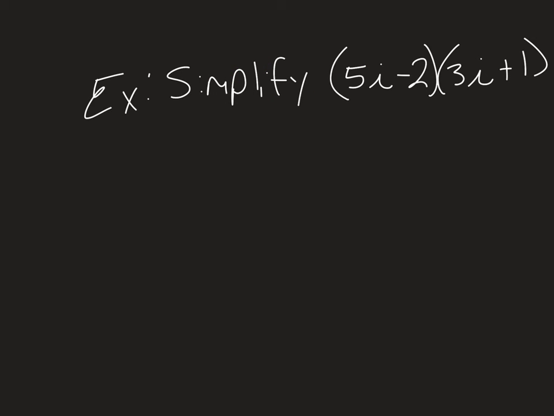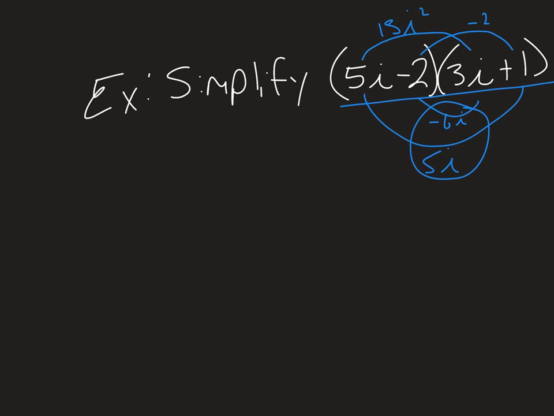Now let's do something a bit more complicated. Let's say we're dealing with a complex expression that we're trying to simplify. For most intents and purposes, we can treat i just like any variable. The only difference lies in if we have to take it to a power, and then there are some shortcuts we might take. We're going to smiley face this out, or FOIL, or double distributive, whatever your preference is. We take 5i times 3i, which is 15i squared. Negative 2 times positive 1 is negative 2. Negative 2 times 3i makes negative 6i. And then 5i times 1 is just 5i. I can combine the negative 6i and the 5i just like any other variable. So I have 15i squared minus i, because there's only one i left, minus 2.